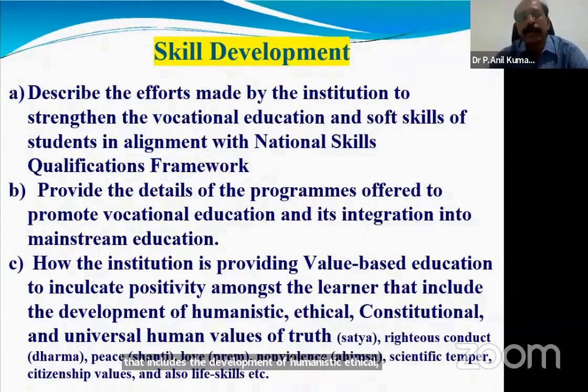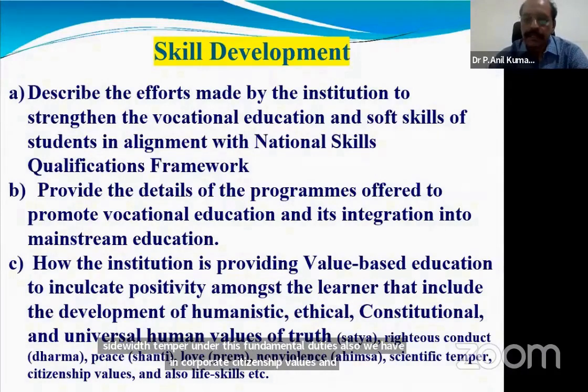Yes, considering this background, we also designed a textbook called Human Values and Professional Ethics, HVPE, where we have incorporated all the syllabus and curricula prescribed by UGC: Satya, truth; righteous conduct, Dharma; peace, Shanti; love, Prema; non-violence, Ahimsa; and scientific temper. Under fundamental duties also, we have incorporated citizenship values, and that includes life skills. So you have beautifully designed life skill textbooks as well as skill development courses.